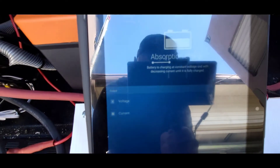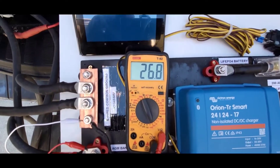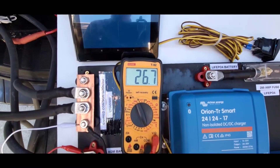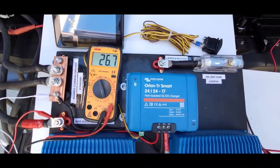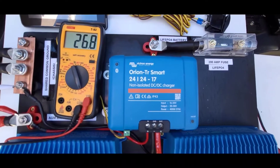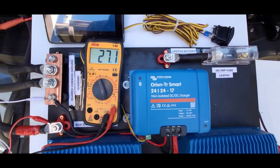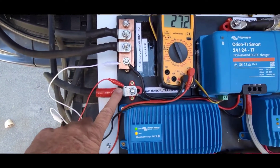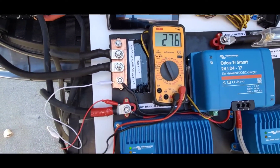You can see absorption charge status, history, graphs, and the status. The voltage has come up but then dropped back down because the batteries are pretty well fully charged - I'll have to discharge a little bit to fully test that. Now we'll move on to the DC-to-DC, which needs parameters set for cutout voltage, cut-in voltage for the alternator. It's hooked into the 24V alternator and AGM battery bank.